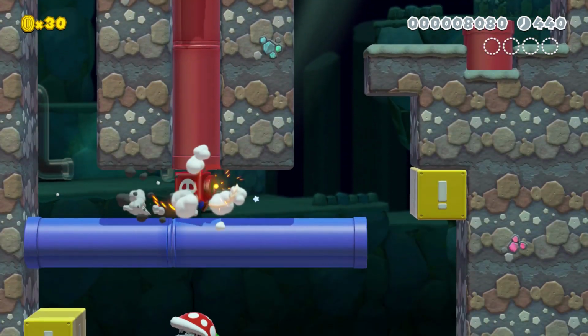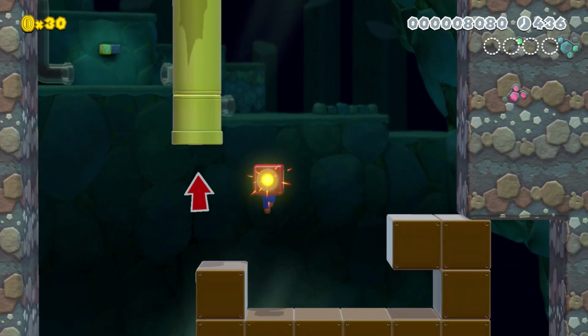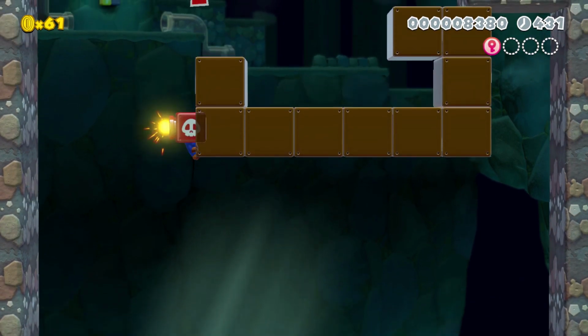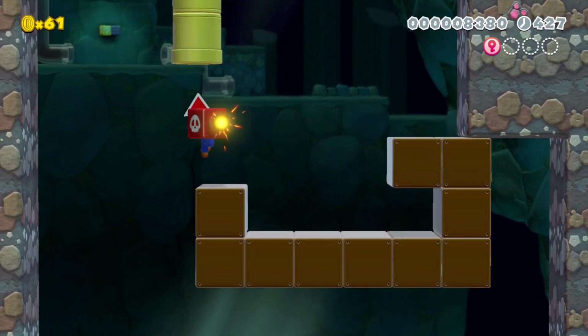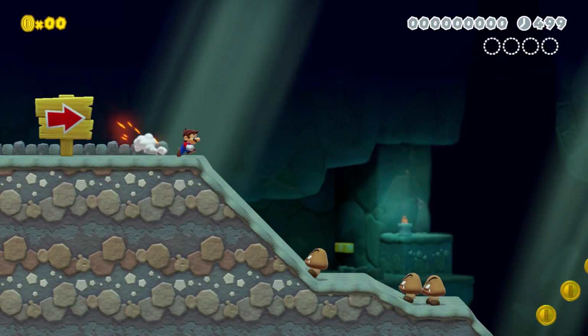Just a few piranhas you gotta shoot through. And then right here, instead of shooting this, you can just go right down and ground pound, and you'll get to the pipe a lot faster. But if you do that, you don't get the red coin, which means you will not be able to do the item box thing. You might be able to get back up, but it's kind of tricky.